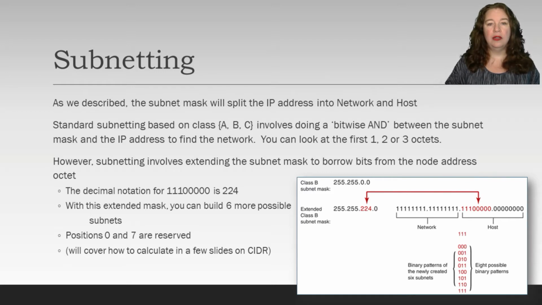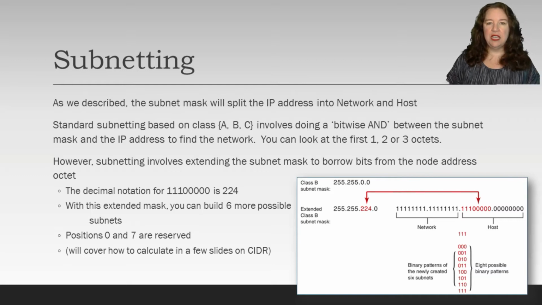All zeros with a 1, so 001 is 1. 010 is 2. 011 is 3, and so on and so forth. 100 is 4. 101 is 5. 110 is 6. And 111 is 7. Zero-based, starting from 0 and going up to 7, gives us 8 possible binary patterns. We have now subnetted our base class to produce 8 possible binary patterns.